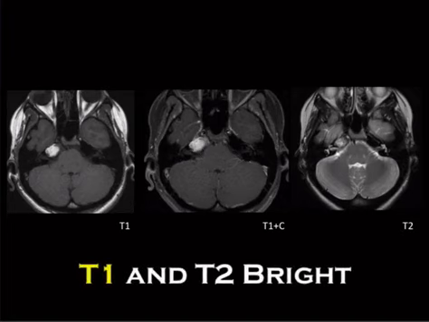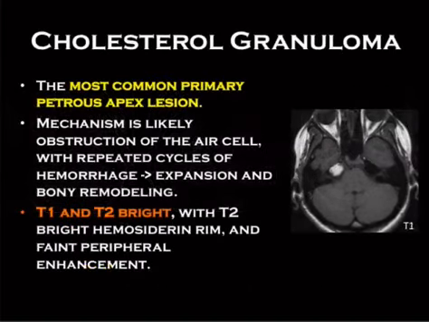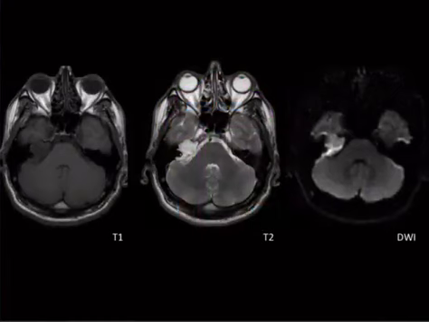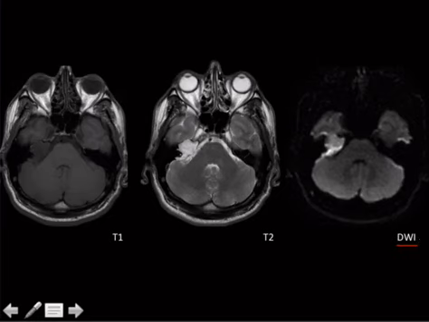What's that? So there's only one thing that is this, and this is a very common thing, the cholesterol granuloma. It's the only thing that's both T1 and T2 bright. So there's a companion entity here, in the same general vicinity, petrous apex, right? But this one's T1 dark or iso, dark iso. And then this one's T2 bright, and look at that, restricting diffusion. So you have a handful of things that you can think about that restrict diffusion, right? Hypercellular tumors, abscess, stroke, and then these things.